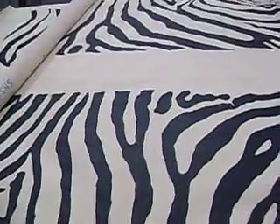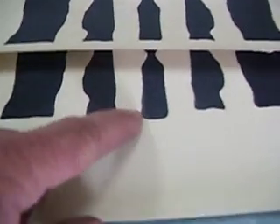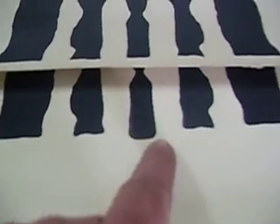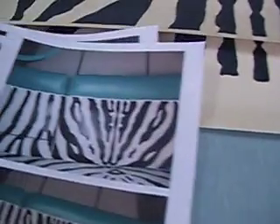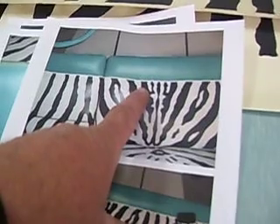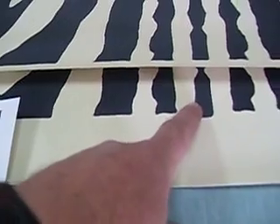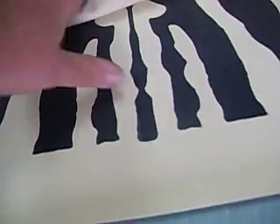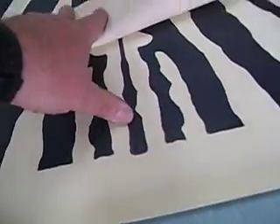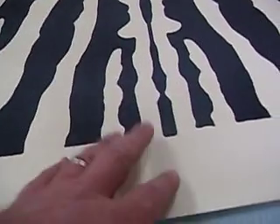One thing that is cause for concern as I looked at the copy: you look at these two pieces — here's original, here's copy — and there's some bleed right here. But I think we're okay because as I look at the photographs you sent me of the original seats, it looks like we're cutting up in here, so that bleed shouldn't show. And on the next panel, we don't have any bleed there.